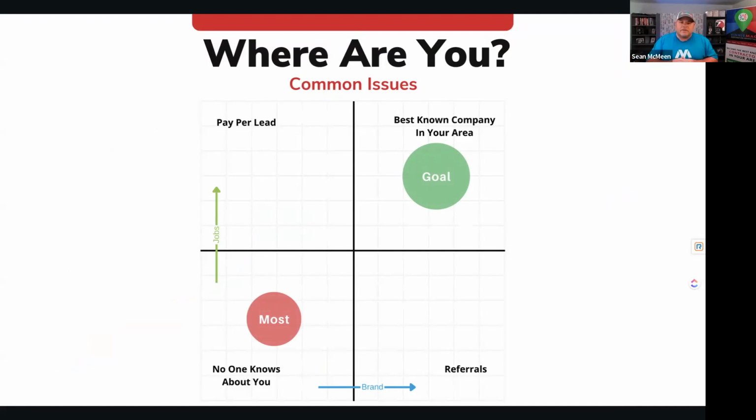And a lot of times it's hard to say where to lean in and where to focus in order to get to that portion. So today's primary focus will be about Google Maps, but we also have webinars about local services, Google pay-per-click, designing your website, all of those things that are important to raise that visibility in your local area. So you're not just paying per lead and you're not just relying on referrals, but you're getting a combination and the best of both worlds.